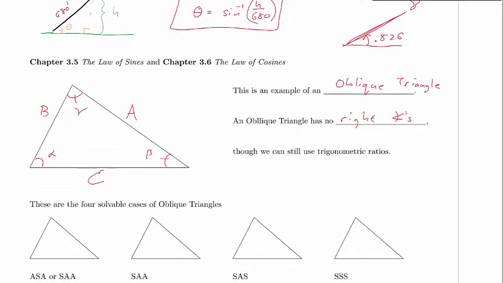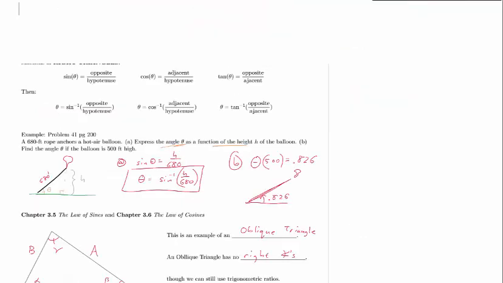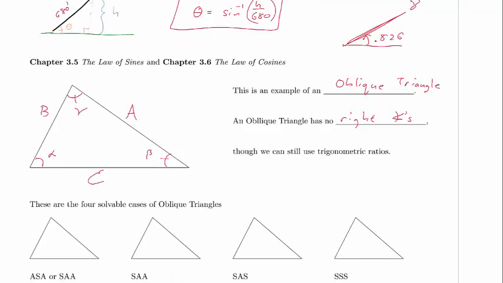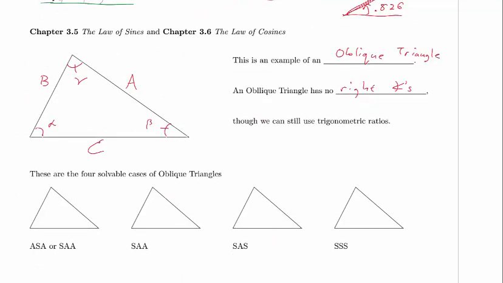Alright, so we've got 4 different cases that we are able to solve. The first one is ASA, which stands for angle, side, angle. In this case, you have a combination here. So we'll say we know this side, and let's say you know this angle here and this angle here. Angle, side, angle. We also refer to it as side, angle, angle, and that's just where you'd have one side followed by 2 angles.